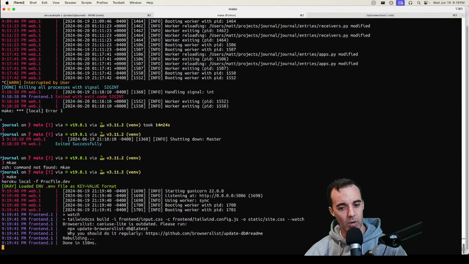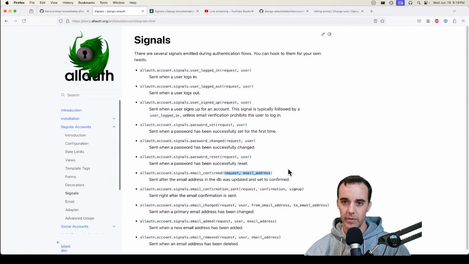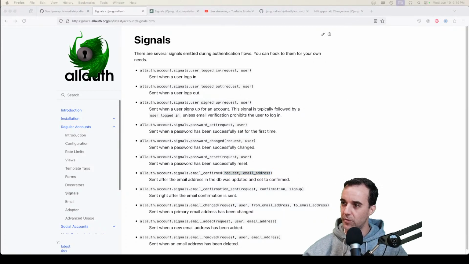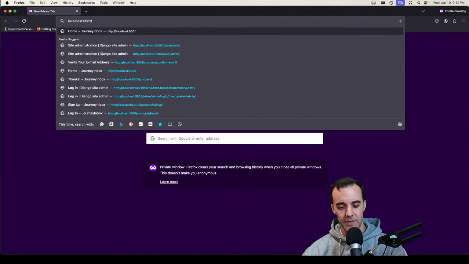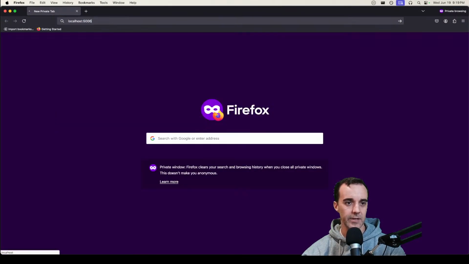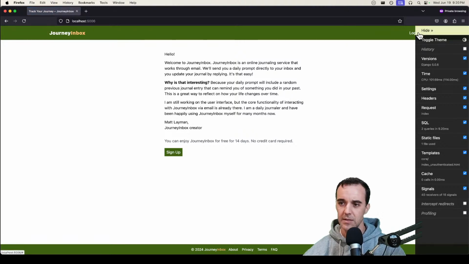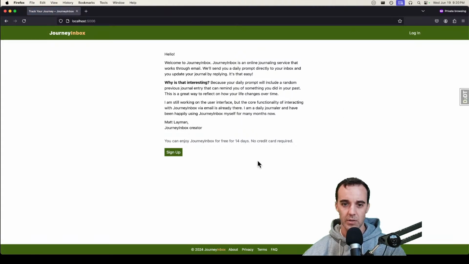And now we're going. So let's go over to, actually, whoops, my private tab came up over here. I want to bring it over here. That way, I know that this one is not logged in on this side because it's a private tab. That's the only reason I'm using it. We don't need the debug toolbar. We put that out of the way. And let's try the sign up process.